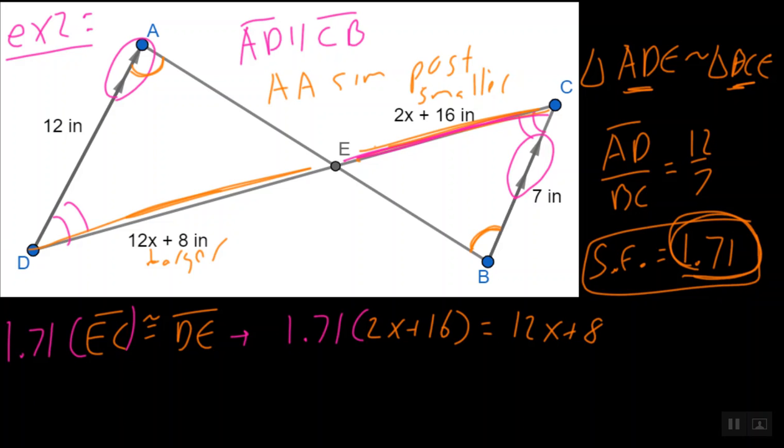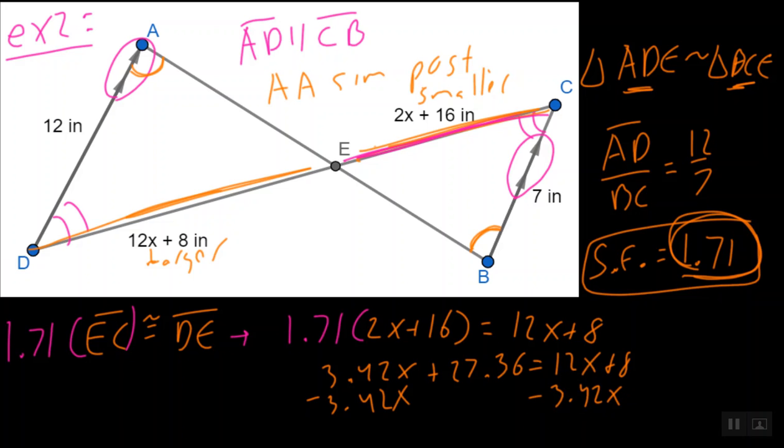Okay, let's go ahead and begin solving this out. Since we have some tricky decimals here, 1.71 times 2 will give us 3.42, and you'll probably have to use a calculator all through this. 1.71 times 16 will be plus 27.36 is equal to 12x plus 8. Now from here, guys, we know we always want to move our x's first. For those of you who are still getting hung up on the algebra, it's because you're not moving your smaller x first.